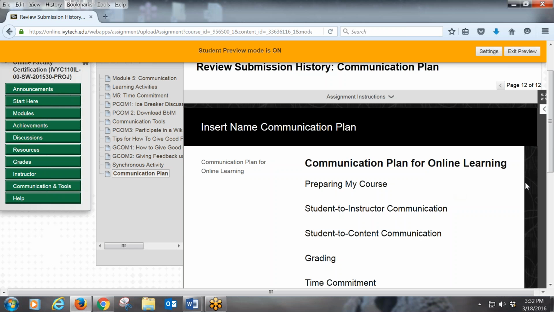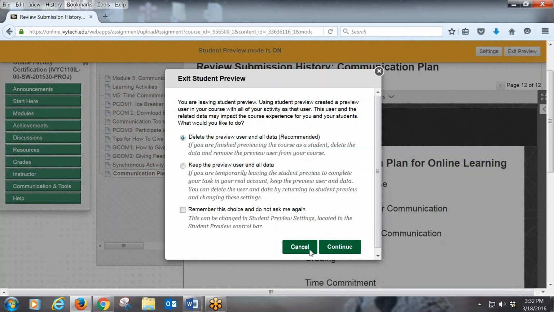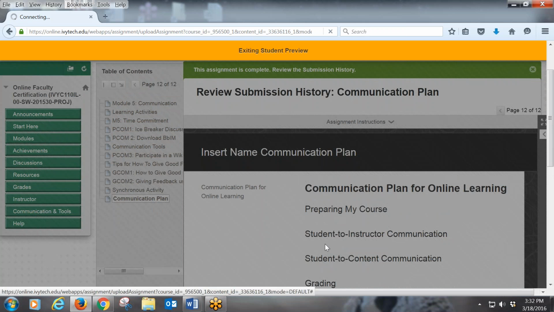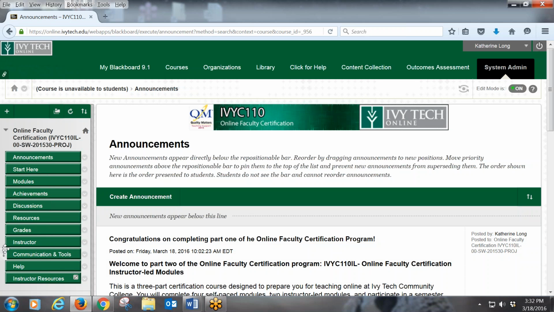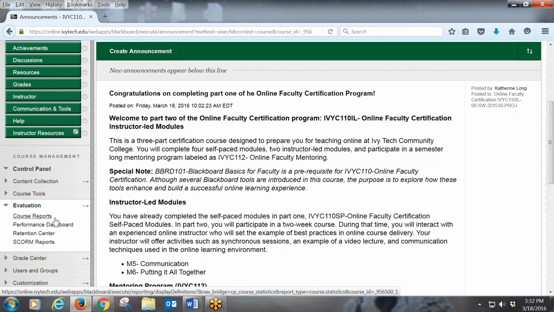Shh. All right, so let's take a look. Let's exit this preview mode and take a quick look at Module 6. Module 6 is a little bit lighter week. The main reason for that is I kind of want them to work on that communication tool or communication plan. If there's any revision that needs to take place, I want to give them that extra time in week 2 to be able to work on that as well.